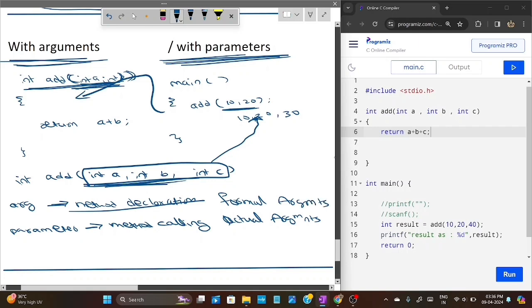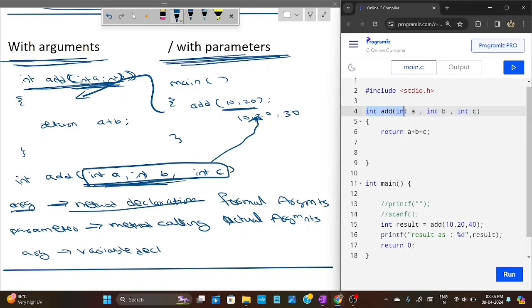In short, the argument is nothing but the variable declaration. If you observe carefully, you can get to know. We said this is the argument and this is the parameter.